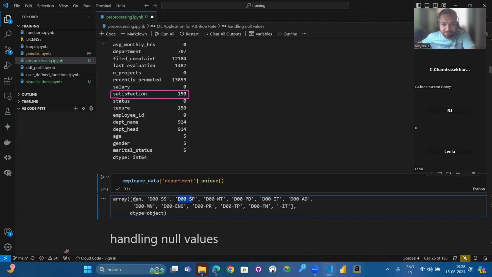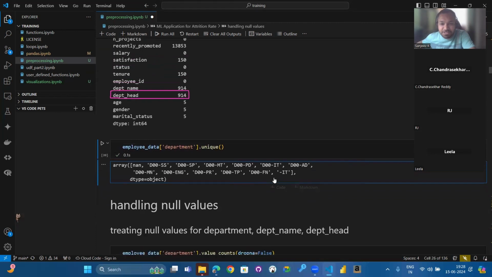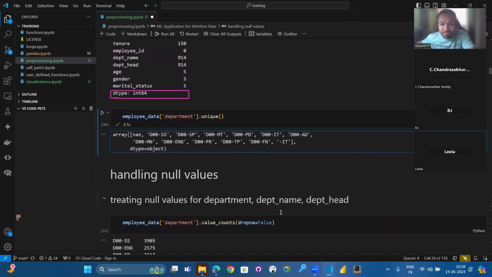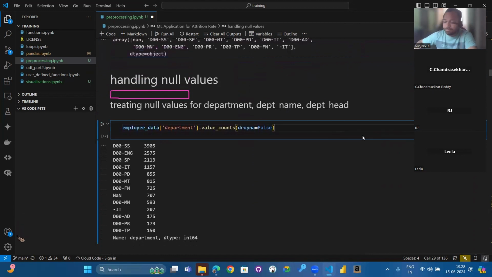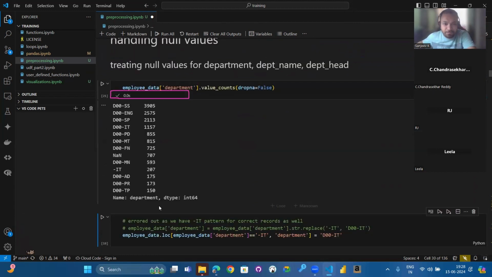Now, just see that we have a couple of null values in department and also a couple of values which are not having a prefix. This did not come as a null value for us. It is having a defined value, but this value is wrong. So how to treat it? First, I'll go and replace the ID one. I already showed you the department counts. So we have department and we have the count. You notice that we have 707 null values in this particular column, and hyphen IT we have 207. When you notice hyphen IT, it should actually belong to this particular department. Agree or no?